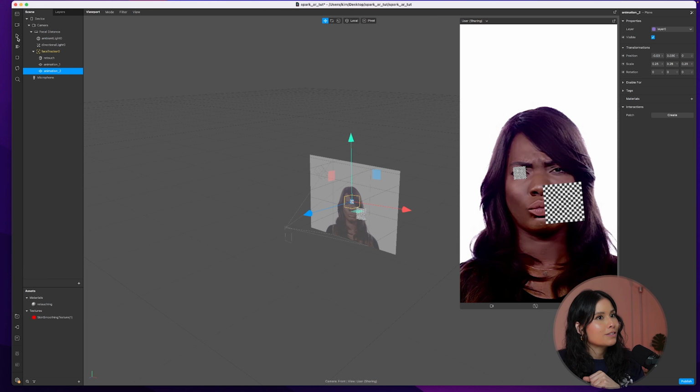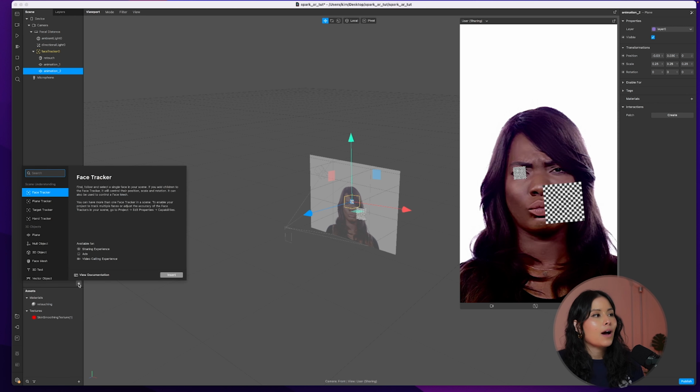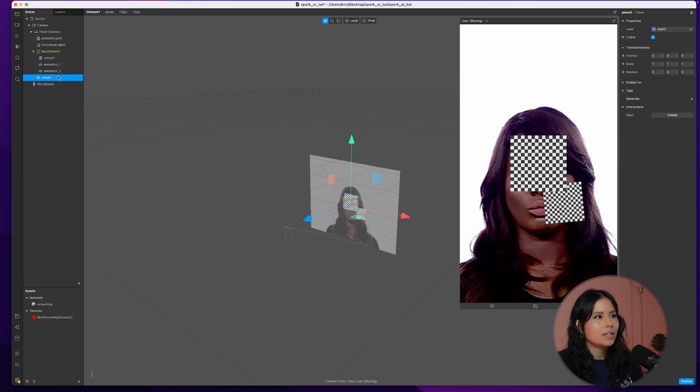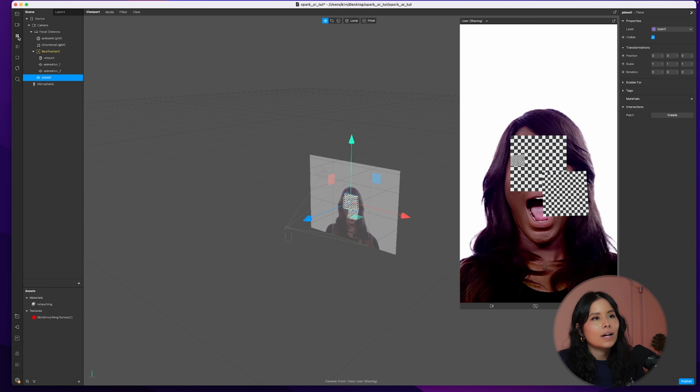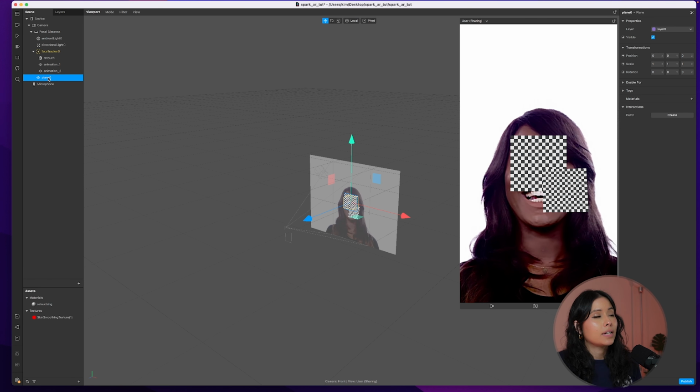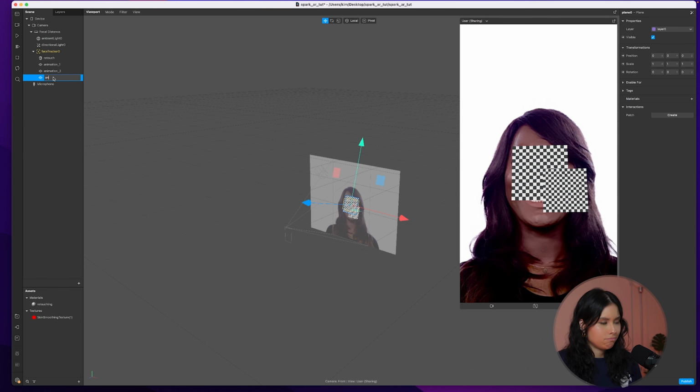Okay. And I'm still recording. So I'm going to pause her movements a little bit, and I'm going to add another plane, because this is how my creation came to be. I have like 3 moving animations on my face on that filter. So I'm going to add one more plane, and again, it is not tracked to her face. So what are we going to do? We're going to go ahead and drag that layer under the face tracking area, and now it's there. It sort of falls in line and gets a little pushed forward, and we're going to call that animation 3.